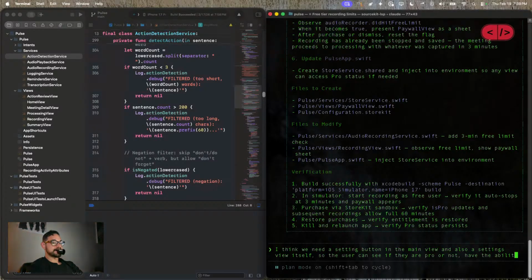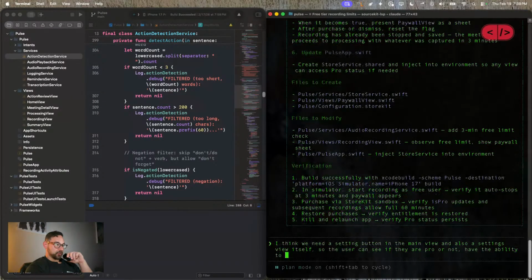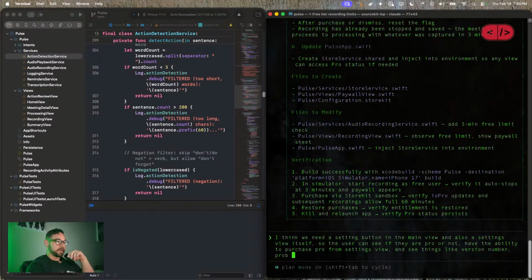Have the ability to purchase Pro from the settings view, and probably see things like the version number. Probably a button to allow the widget on the lock screen.